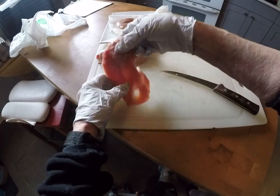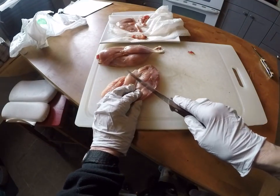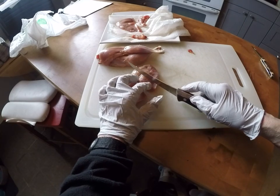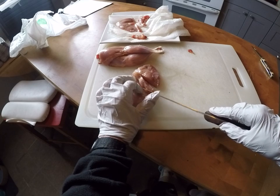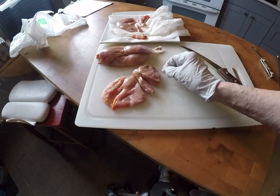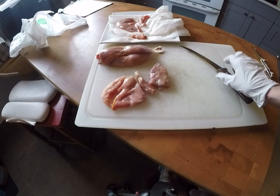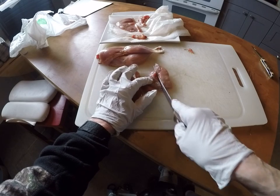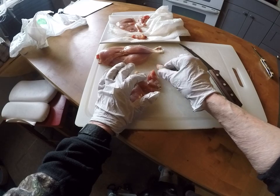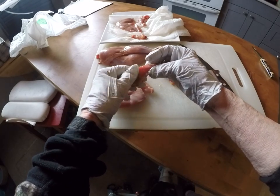So since this is going to be a cut-up dish anyway, I'll cut right into that, and that proved to be nothing. So I'm going to cut into this one too, and that's nothing. Often there'll be a chunk of feather or something stuffed into the skin. There's another chunk. It's another place where maybe a BB got in there. But I'm going to feel it. I don't feel anything sitting in there that's going to break a tooth.